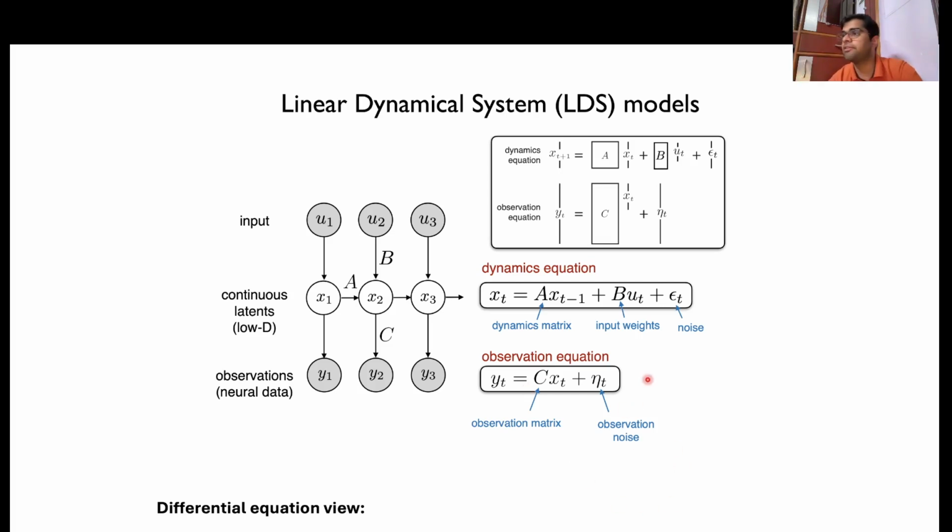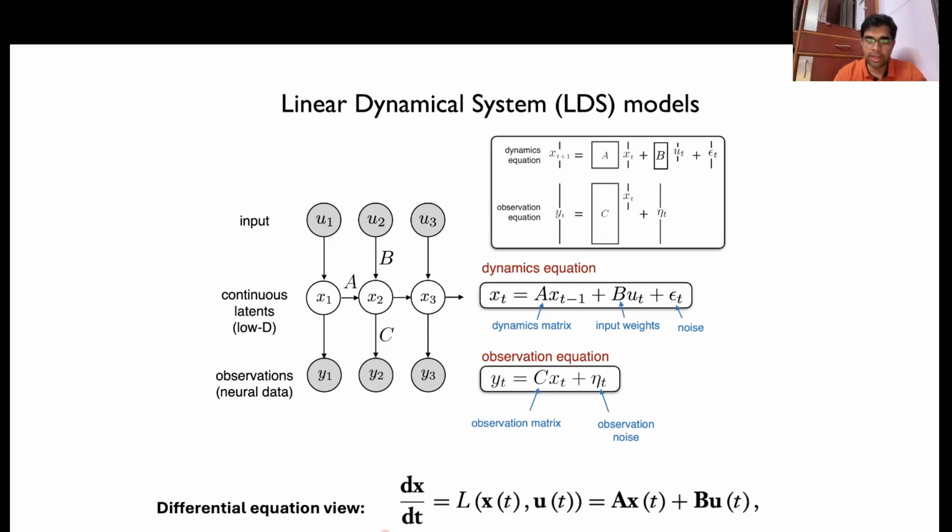So is everyone clear with the latent dynamical systems model here? Or to be more clear, if anyone is acquainted with differential equations, it's like with time how the latent variable changes is a function of the current latent variable state and the input that the system takes in. And if you're approximating this function as a linear function, you just have to multiply with two matrices, that is A and B here.